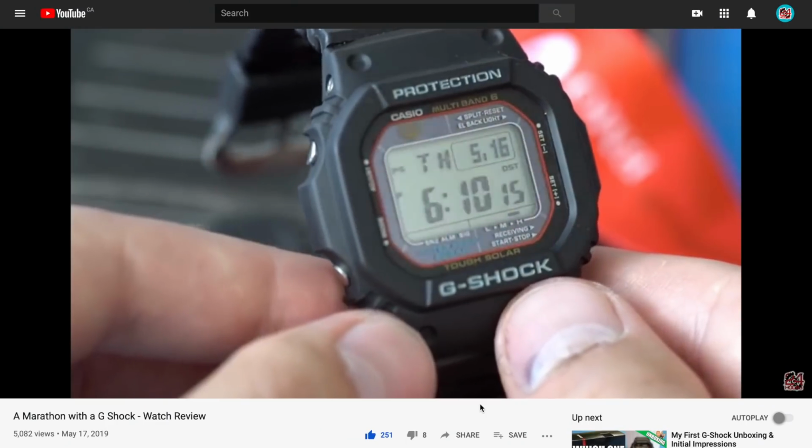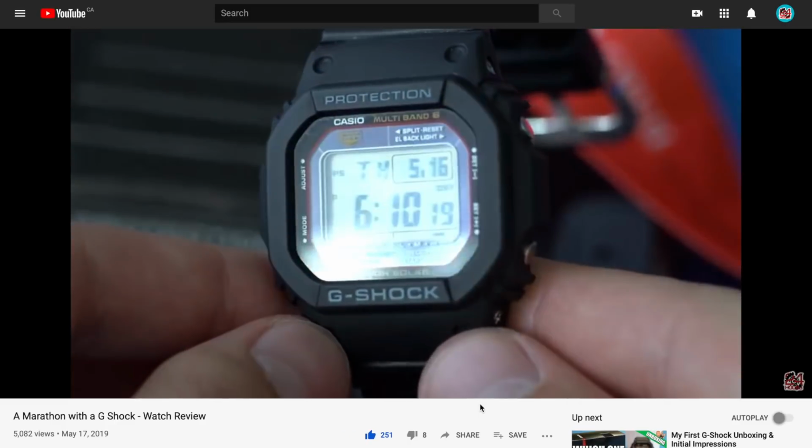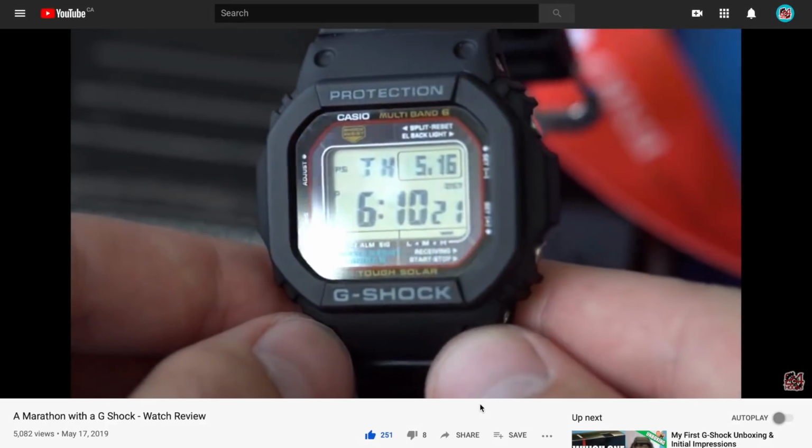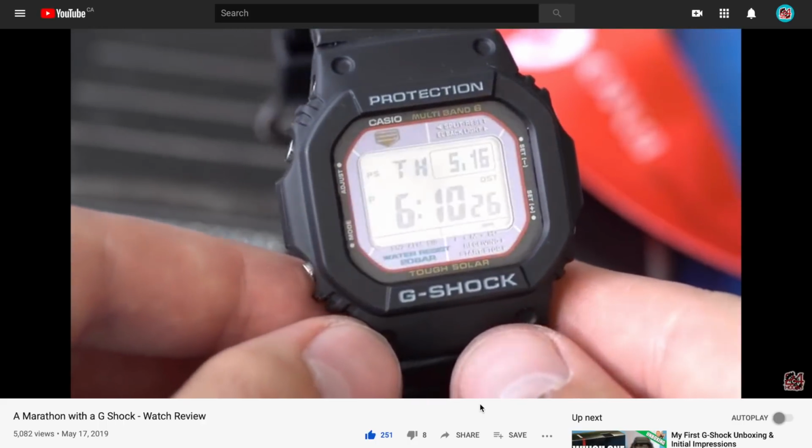Number 5, G-Shock reference GWM 5610. Remember how I mentioned that I wasn't a big digital watch guy? This watch here is the watch that really changed my mind. The G-Shock and the Casio Royale, but for the most part, the G-Shock is the watch that turned me around. After I bought this watch, I bought it for the marathon prep. I fell in love. I really, really like this timepiece.